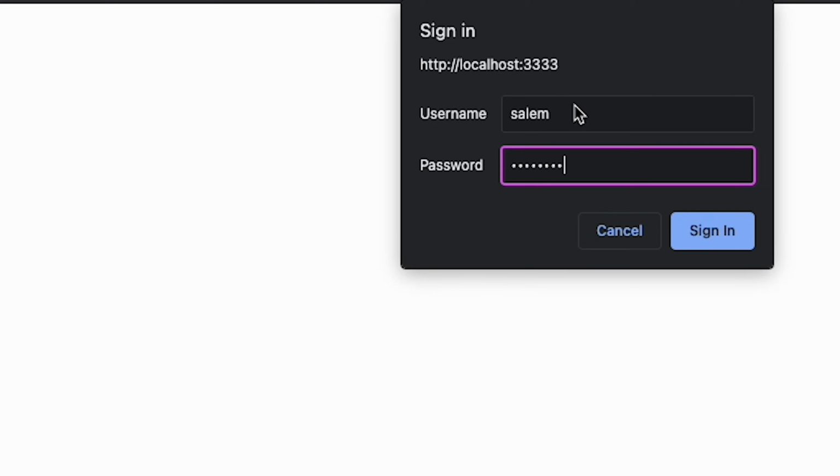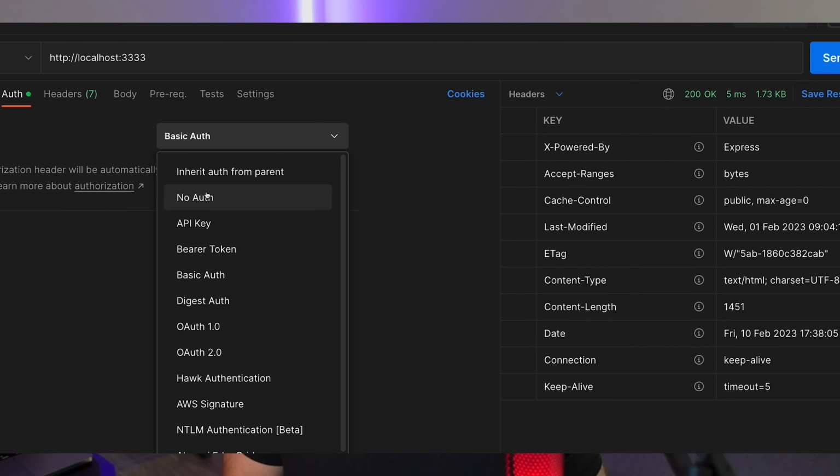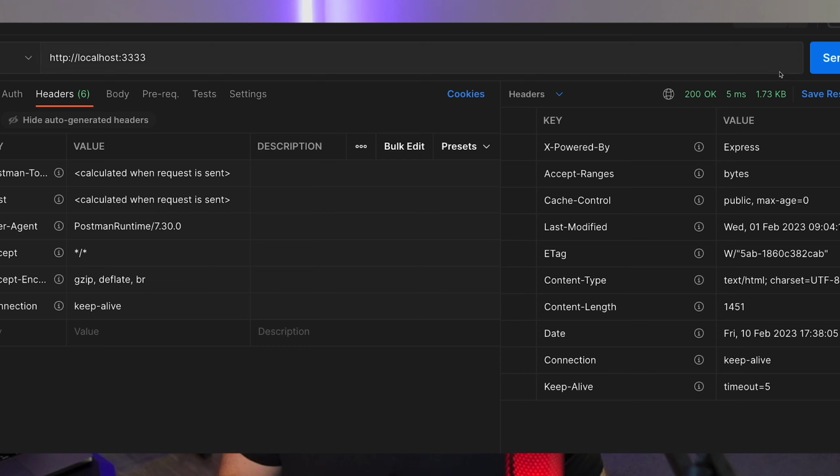The key takeaway here is that the server doesn't save anything about the user between requests, so the same credentials need to be sent over and over again. Browsers mitigate that because they store the credentials in their cache until they are restarted. But if we use an API client such as Postman, we see that we need to send the credentials every time. But don't take my word for it, let's write some code.